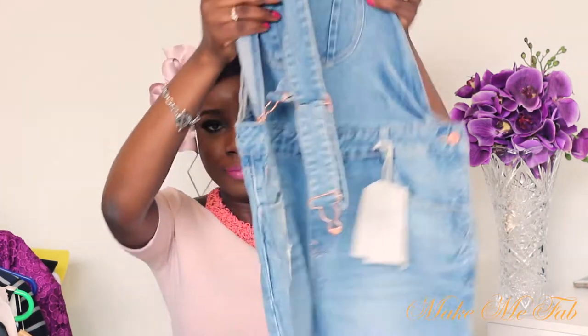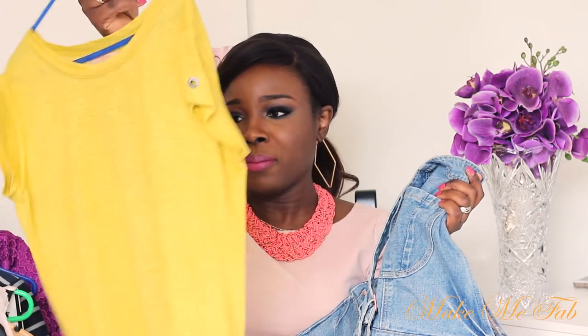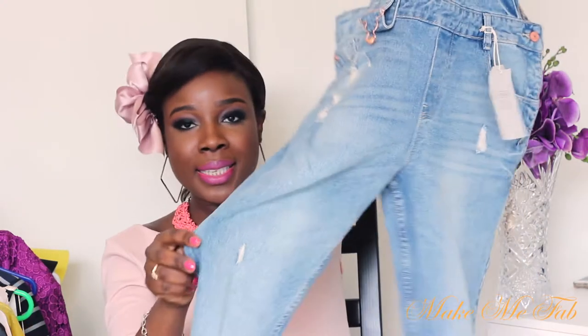I also picked up this yellow t-shirt — nothing too special, just a nice bright color that would be perfect for summer. And I picked up one more thing from Zara that I did not plan to buy — I've never pictured myself wearing this as a grown woman. I've worn it as a child but not as a grown woman. And what I picked up is this pair of dungarees. They have a distressed look. My husband made me pick this up, saying it's something different from the whole girly look I go for. I might wear it with the yellow t-shirt from Zara — maybe one Saturday going for breakfast or shopping.